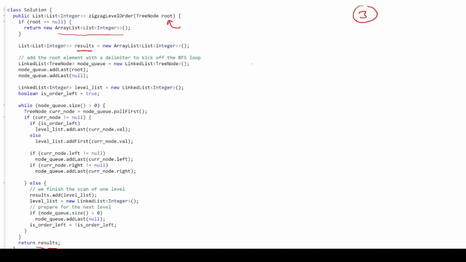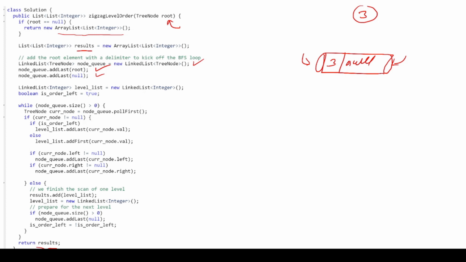First I told you that we will create one queue, right? Like this we will create our queue. I will take it as an array. So we have 3, and then we will add null. Two things we will add. So we have added our root and null, and we have initialized our queue.